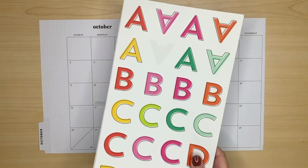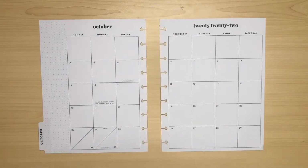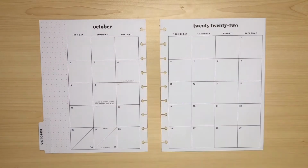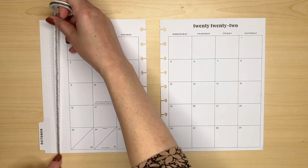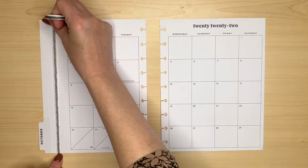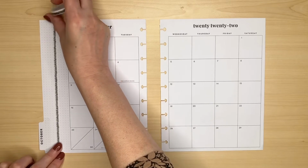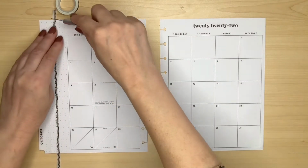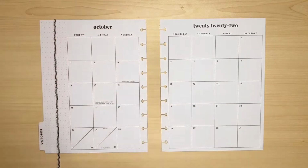I'm going to be using some large Mambi stickers, seasonal stick girls, and my new Planything Houses and Trees Part 2 book. To start with, I'm going to put some washi down. This is currently one of my favourite washis. I got it from a set from Ranger Dylusions and a place called Craftalia. I do try to link items I use in the descriptions, so you can always check that out.